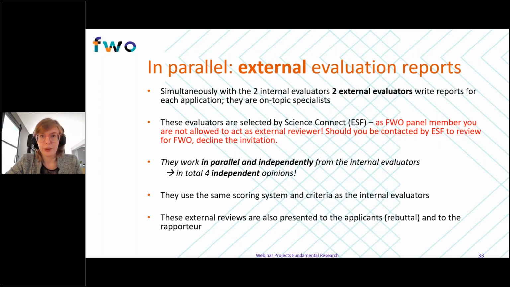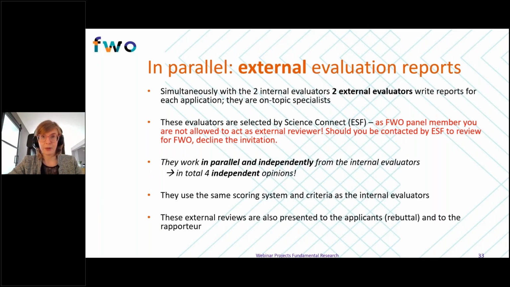In parallel with the work that you are doing, there are also external evaluation reports being written. So simultaneously with the two internal evaluators, two external evaluators will write reports for each application. And those are written by on-topic specialists, as Anne already highlighted, selected by ESF, Science Connect.